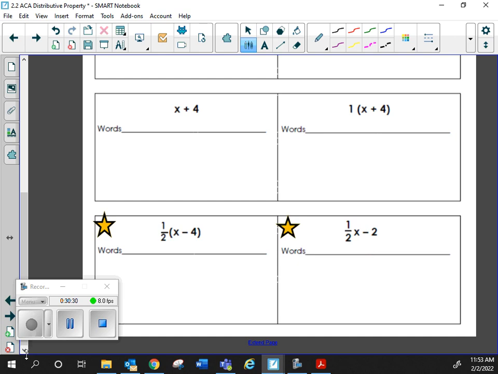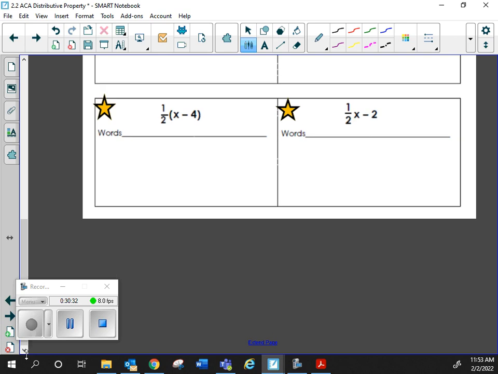Down here at the bottom, because it's a little bit weird. Because what do we see? We see a fraction and 1/2. How do we model that? So I'm going to do, let's guess the word. That could be half a group. Half group of x minus 4. Half of a group of x minus 4. I'm still going to start with that group of x minus 4.